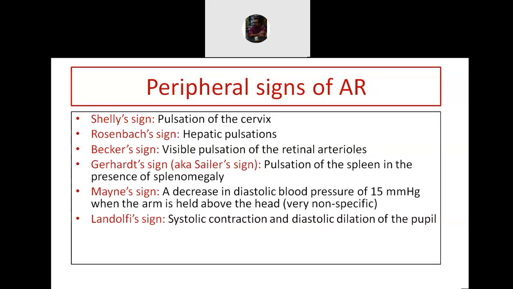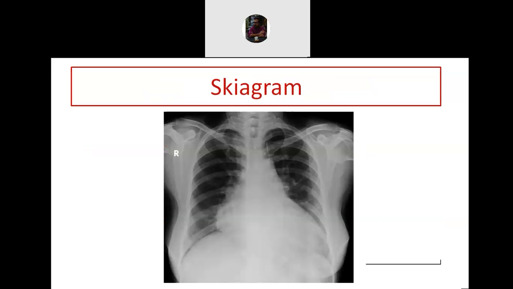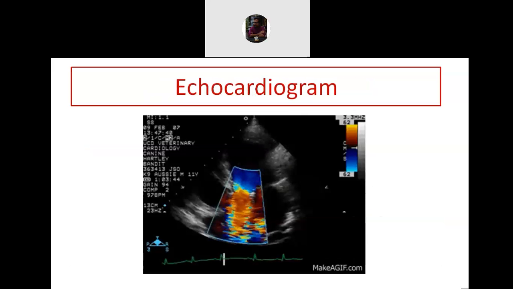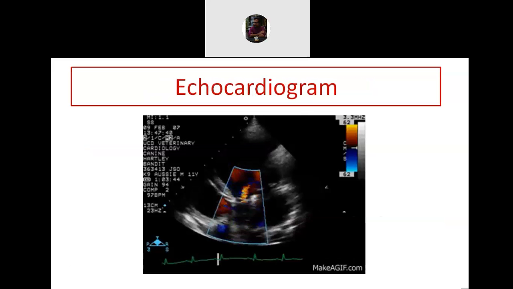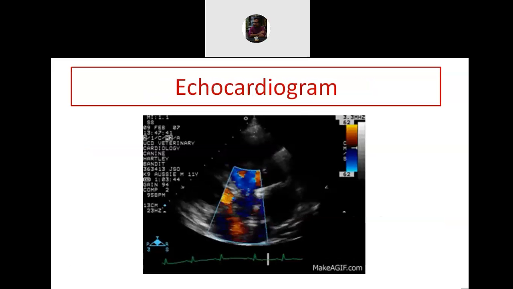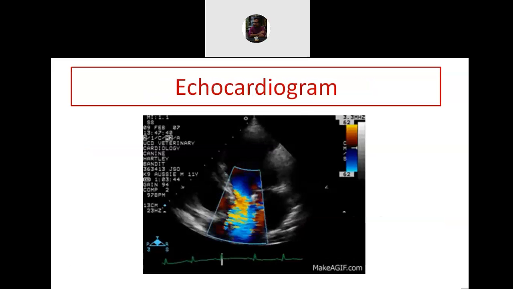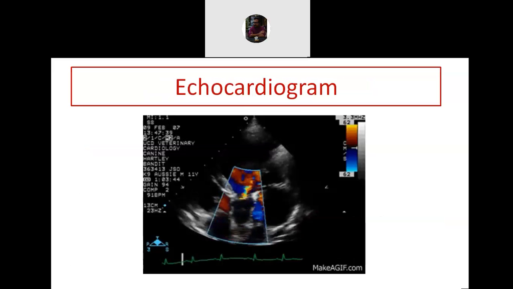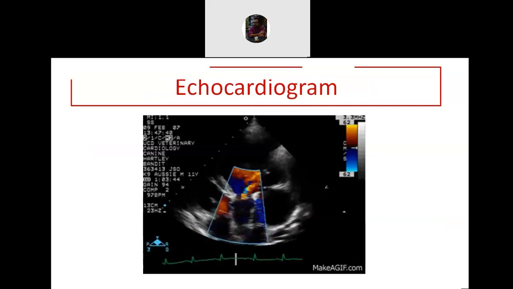This complication was not there in the rest of the diseases, but it is particularly present in aortic regurgitation. And for this, you have to understand. I'm drawing a few diagrams for you to understand. Suppose this is the ventricular system of the heart. This is the interventricular septum with a left ventricle and a right ventricle. The aorta comes out of the left ventricle.